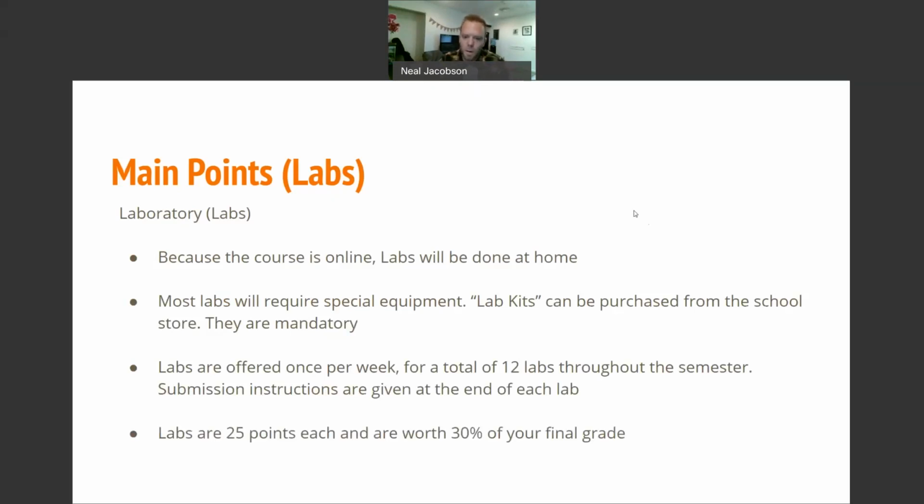Now, here's the important part. I give you submission instructions at the end of each lab. So when you scroll down to the bottom of each lab, it'll tell you how to submit that lab. And labs are worth 25 points each, for a cumulative 30% of your final grade.